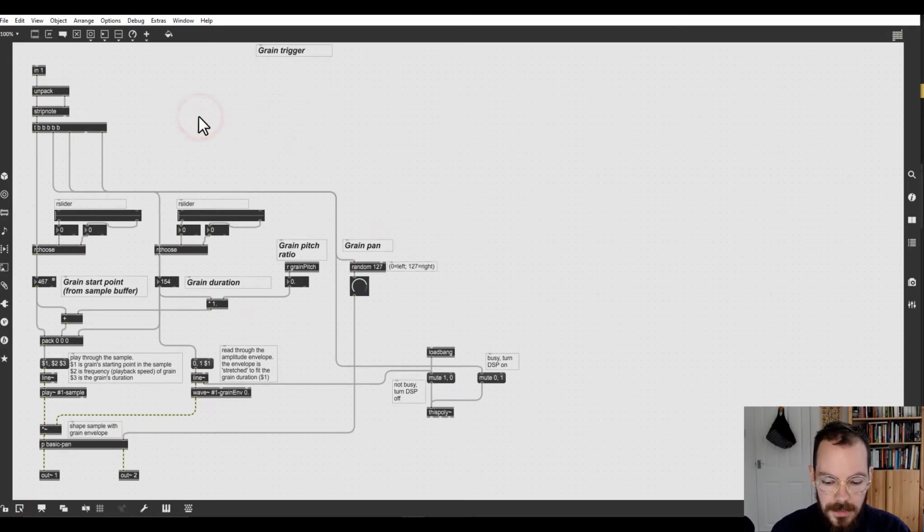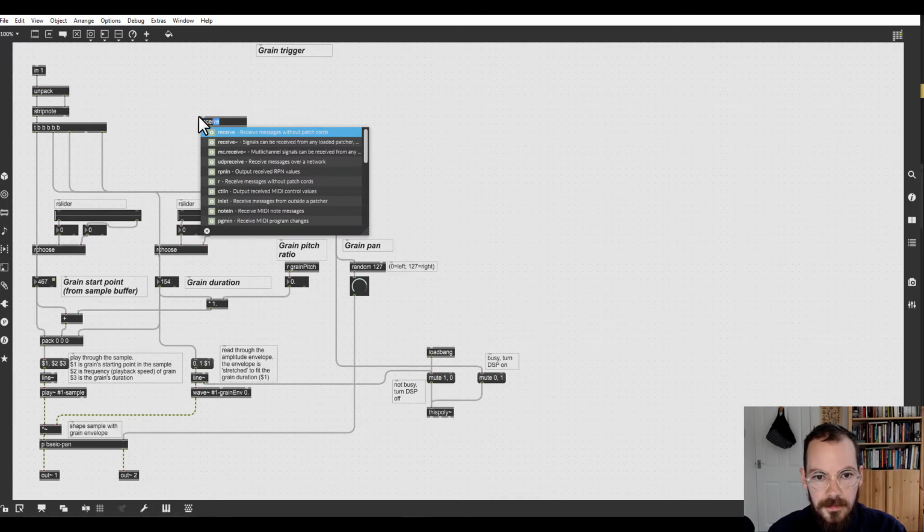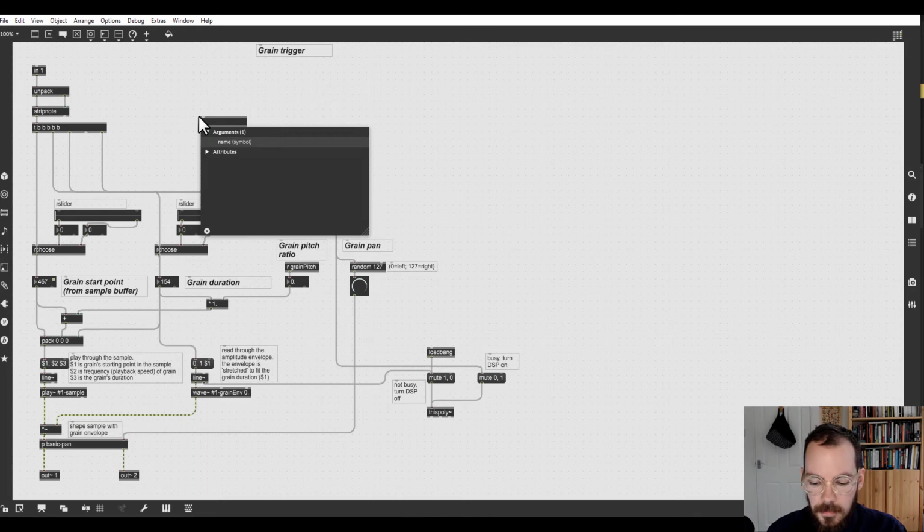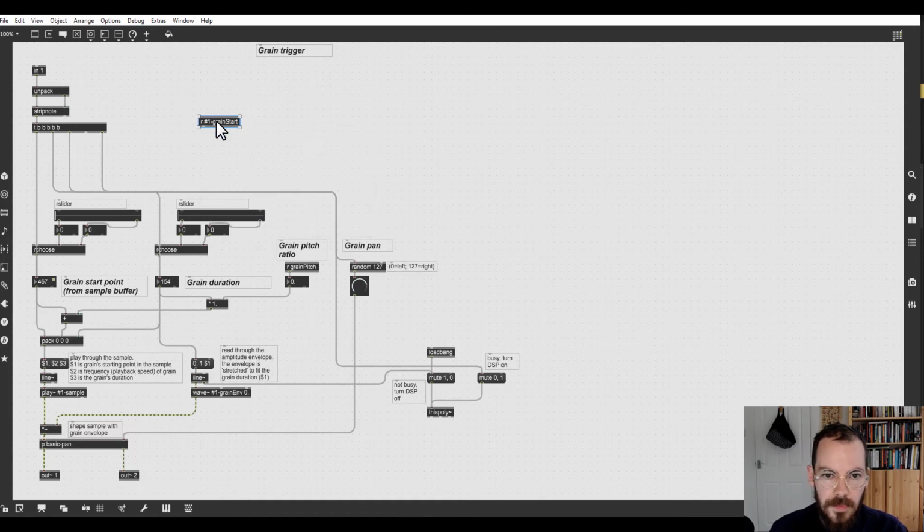Now we don't need inlets anymore, and instead I can do receive or just R, and they're going to be #1 grain start. That's going to help us choose our minimum grain start time, and then I should probably also do another copy that says how far.